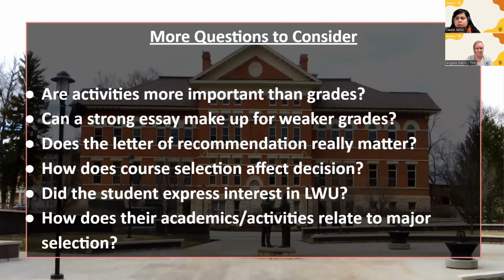Course selection, how does that affect the decision? Well, as we saw, course rigor is something highly looked at. They do want to make sure students are just continuing to challenge themselves. Now, this doesn't mean they necessarily have to be in all AP classes or all honors classes. But as you can see in the examples, going back to Zach, he took APs and honors classes in the subjects that he was really interested in and passionate about. That's more of what they're looking for when it comes to course selection.